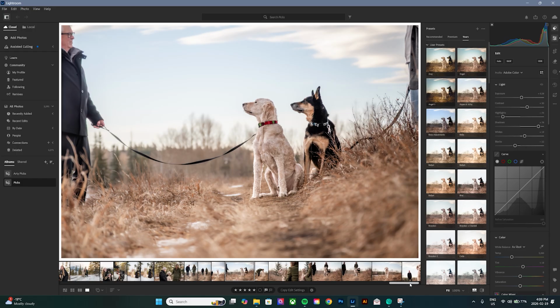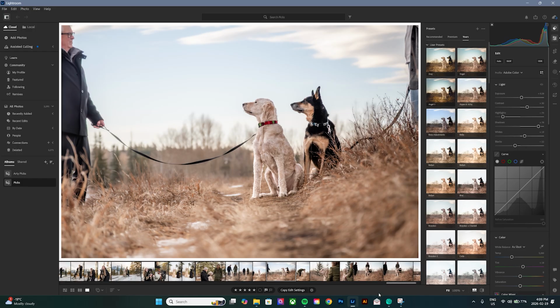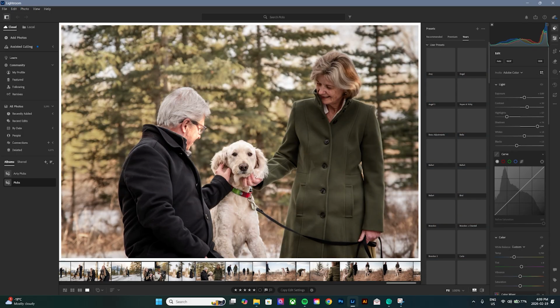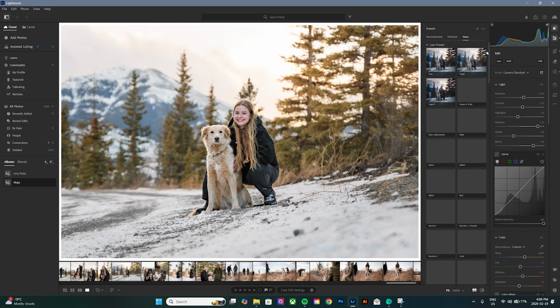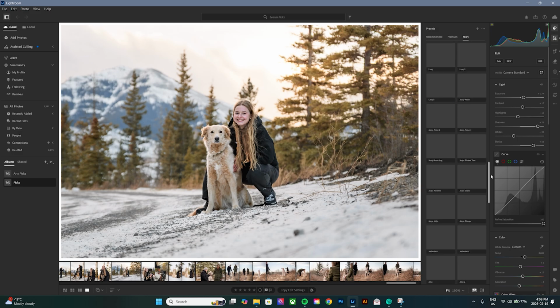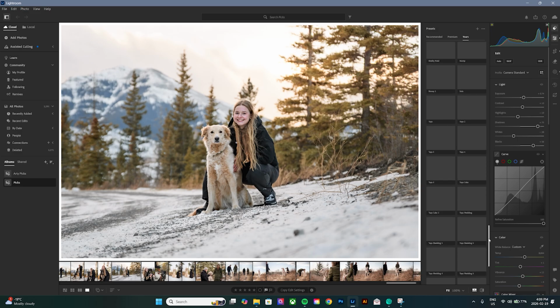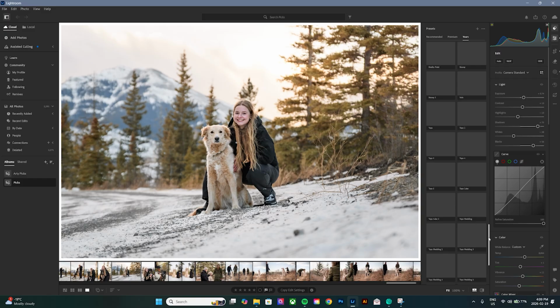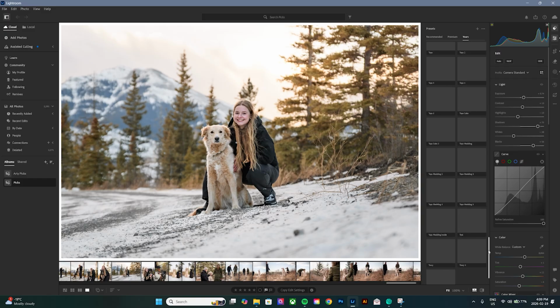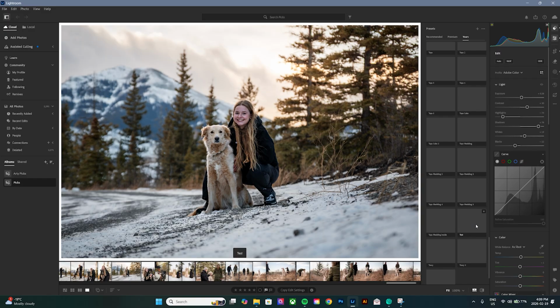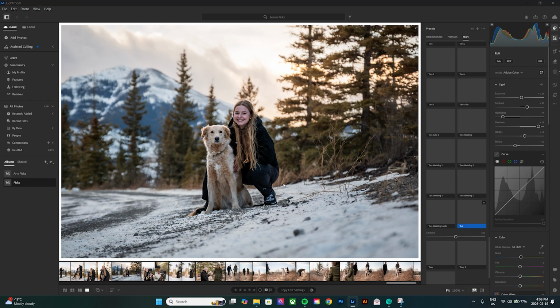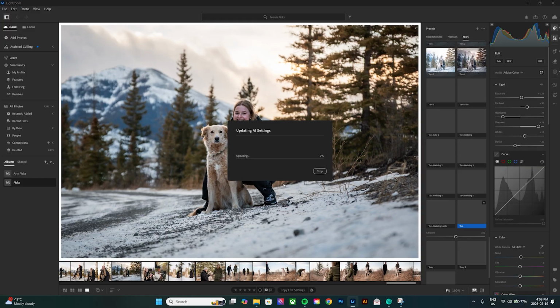Then you'll click on a photo that is not edited. So I'll just say one of these, for example. Or actually, let's just do one of these. And then you'll go down to your preset that you just saved. So make sure you go all the way down to this one here because I named it test. And you notice, bam, it will auto apply everything that you have saved on the preset.